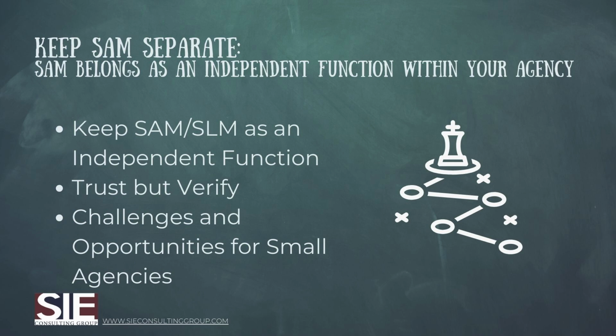And when you have that situation, you often get a fox watching the henhouse scenario where the large program integrator, part of their task, whether it's on the 12th or 20th page of the PWS, does include software asset management and software license management, but that's not their primary function. Their primary function is to keep the system or the program running, right? Well, we advocate for a separate or independent SAM, an internal auditor almost, trusting but verifying that the programs are properly licensed and not exposing the agency to audit risk or to major cost excess and waste by buying more software than is needed. The third bullet is important to know.